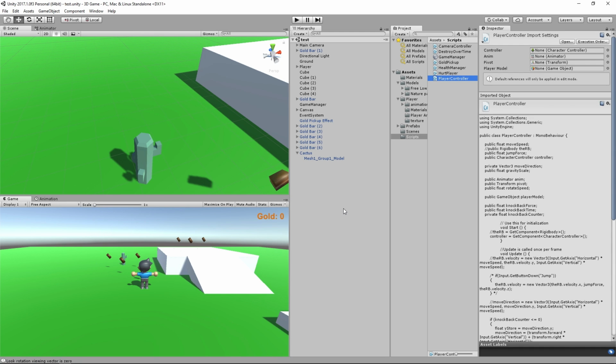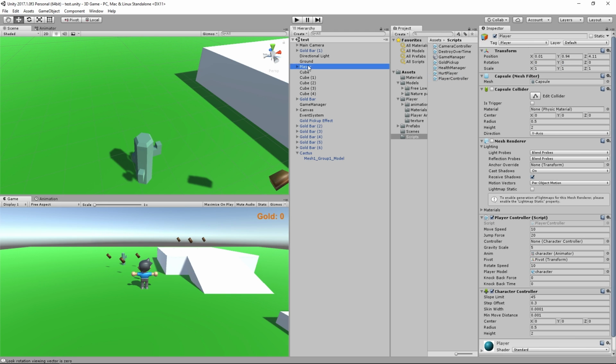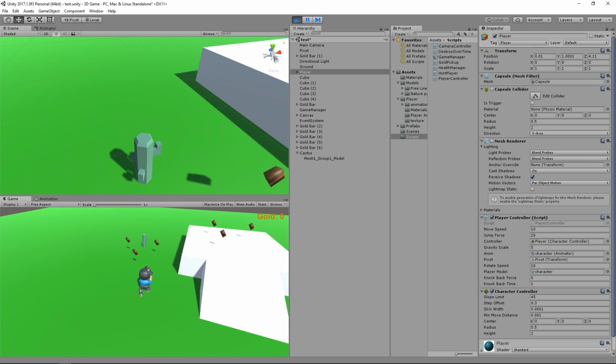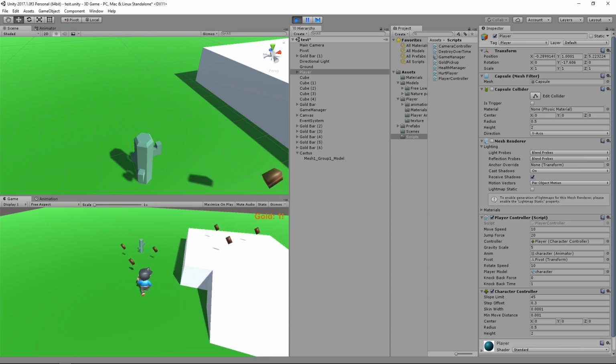If we go back in here, go to our player object within the world here, and we're going to say, it doesn't matter what knockback force we set for now, but knockback time, we'll set this at 1 second. That's a little bit too high, to be honest, but we'll just set it for movement reasons. So I'm going to run towards this cactus, and I'm going to keep pressing up the whole way.